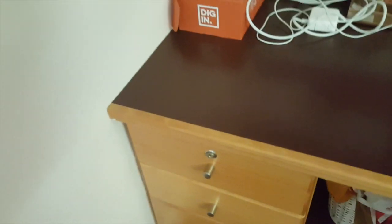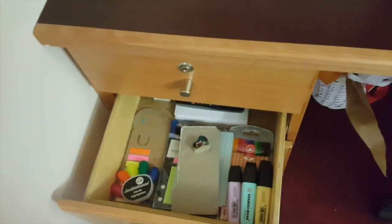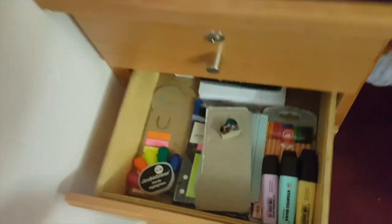There are 3 drawers here. The first drawer is secured, so you need to have your key, and it means you can keep your wallet, your phone, anything more valuable secured, where you know it's safe. Below that is more stationery, so more highlighters, coloured pens, post-it notes, anything you might need. And in the bottom is a few things that came with the box, and the chocolate is actually from my college parents.